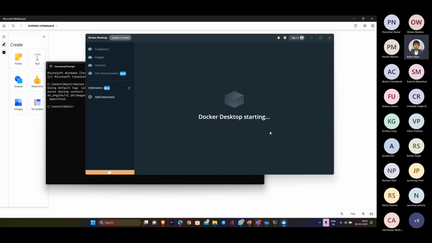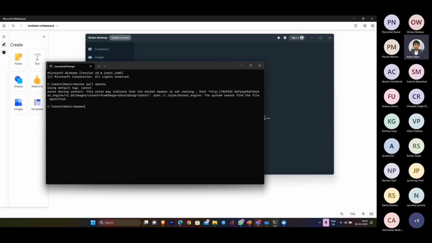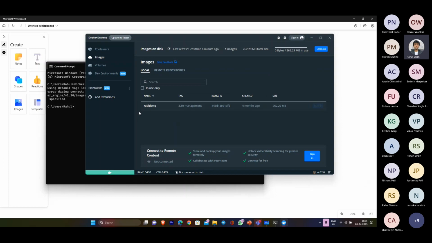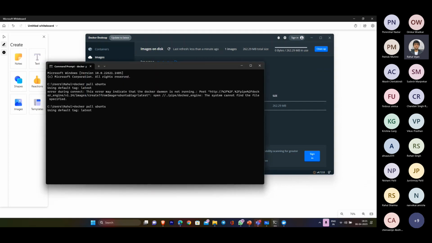Here the Docker daemon is starting. Within Linux, we call processes daemons. Instead of calling it a thread or process, we call it a daemon. So yeah, Docker has started. Now I can do docker pull ubuntu. The normal image for Ubuntu is about, I think, 3 GB, but here you can see that the image is just 30 MB. Why is this so? Because Docker here is only working on a command line interface on this terminal itself.